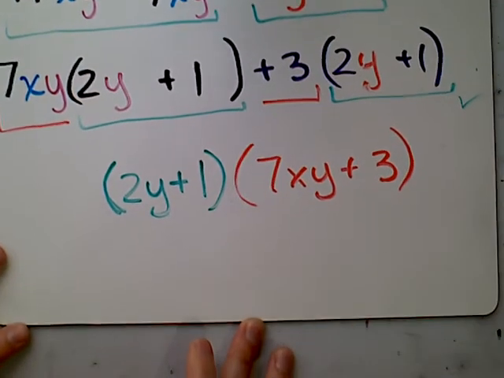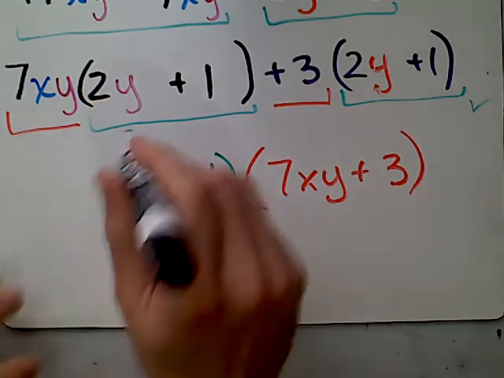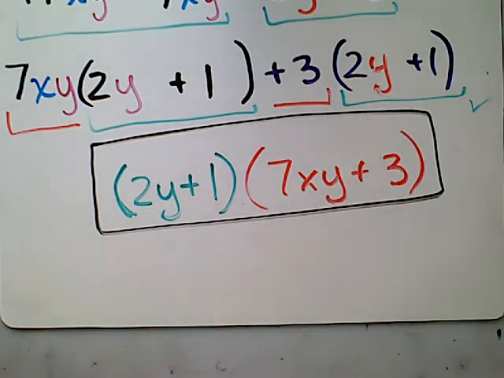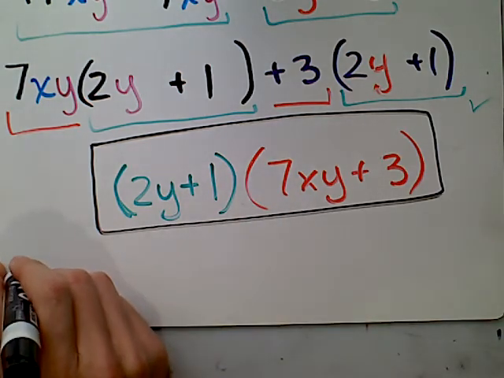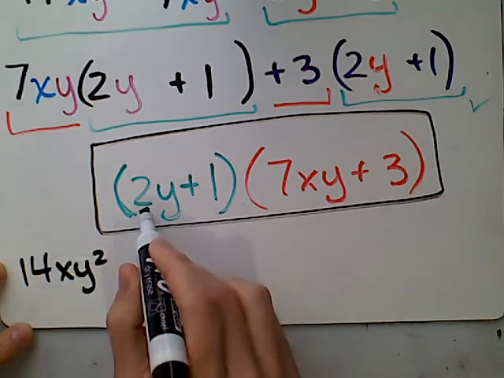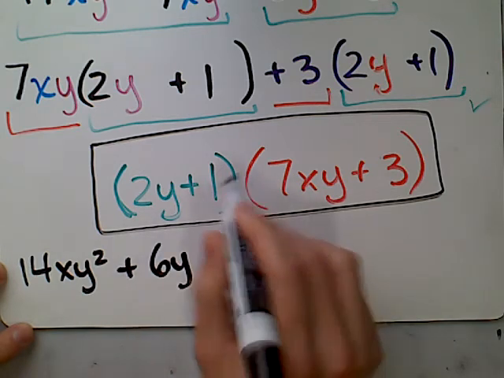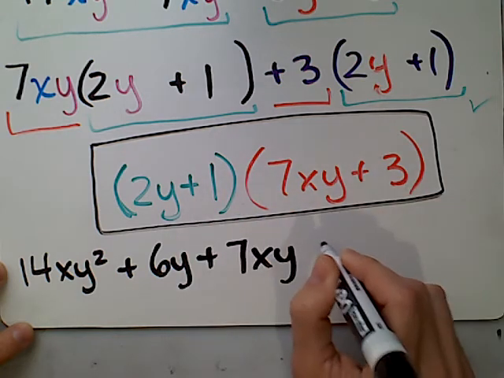Now, one thing you can do here, if you're having some trouble or you're not positive as to where this is going or whether or not this is accurate, is you could, after getting this answer, take the answer and try to multiply those terms back together to see if you get where you started. So I can start here with the 2y, I can multiply that by the 7xy, that'll give me 14xy squared. I could then multiply the 2y by the 3, giving me 6y.